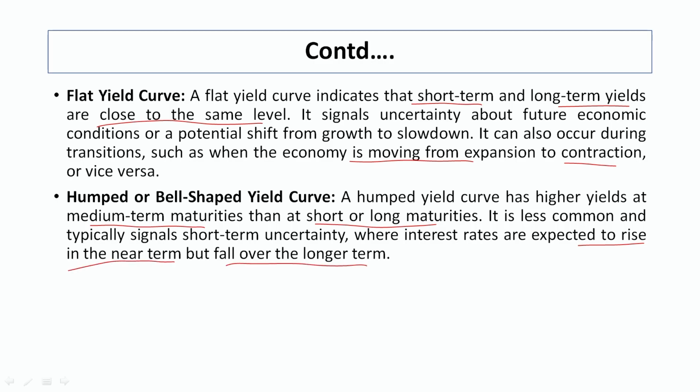So, this particular hump shaped curve occurs because it shows that during a particular point of time there is an increase, and after a point of time there will be a decrease. So, in the short run there will be an increase, and in the long run there will be a decrease in the yields, but for the medium range, as compared to both the short term and long term, it is higher. So, a hump shaped curve occurs in the yield. These are the 4 types of yield curve. Regularly we basically see the normal yield curve, which is quite popular.